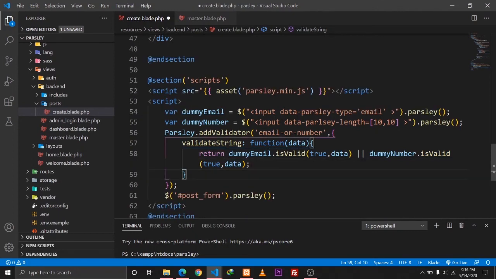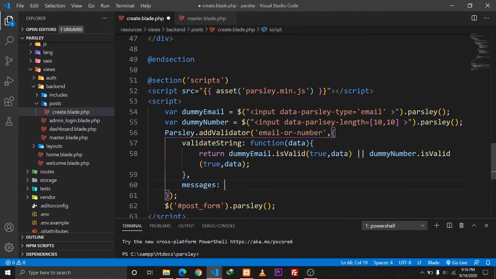So our second parameter is a custom message. We can also display custom messages here. We can display the message in various languages, and I'll just use the en parameter in order to display the validation message in English. So what I want to display here is our custom validation message.